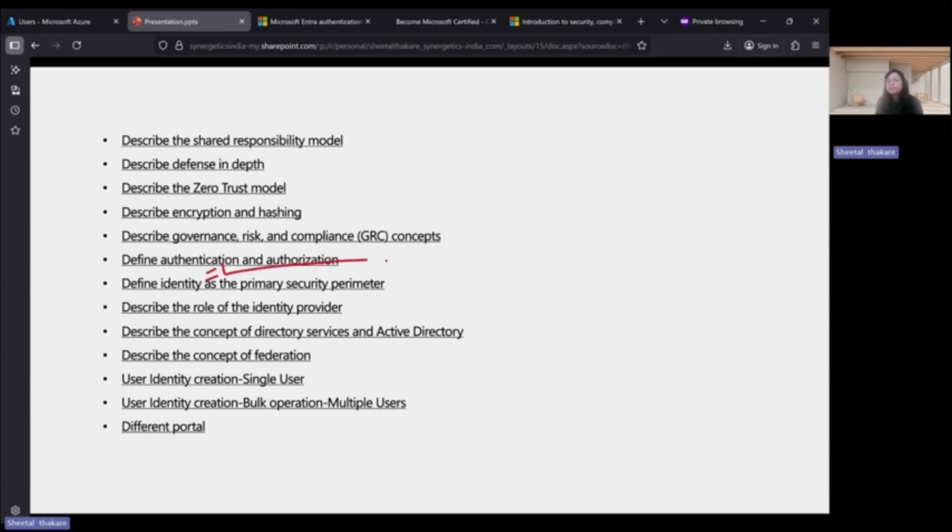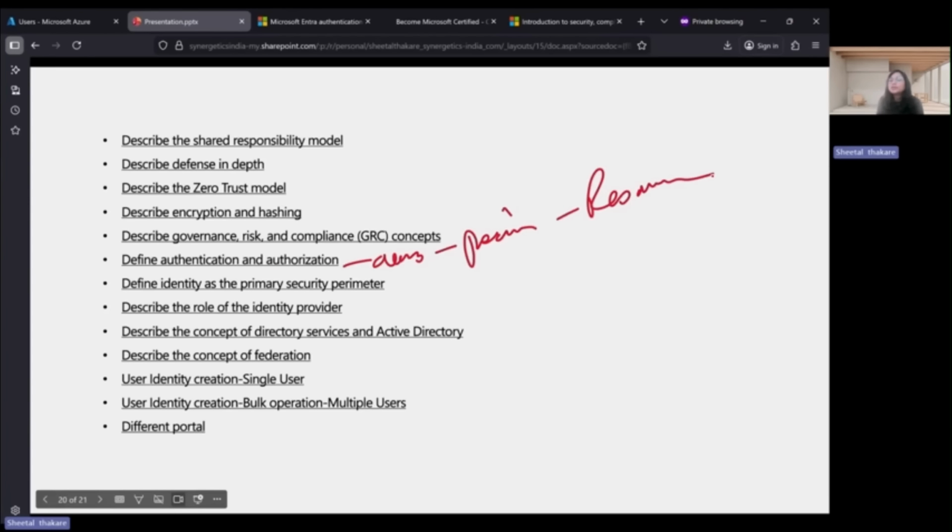Authentication is used to verify when a user says, I am an employee of organization ABC. The user should have the credential, the user should be registered, or an identity should be created for the user in the tenant of the organization. So credentials are used for authentication. Authorization is related to access, or what permissions the user has on different corporate resources. So there are different authentication protocols, Entra ID, and a few legacy protocols also, Kerberos.